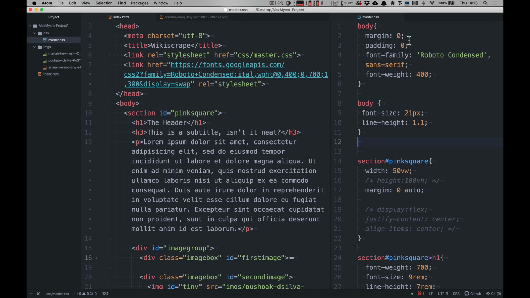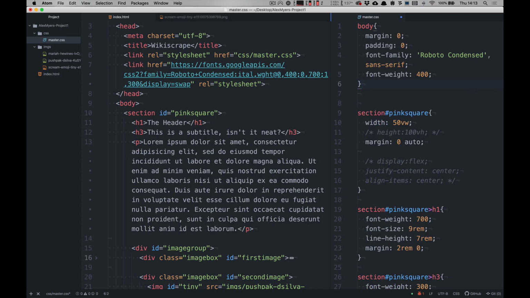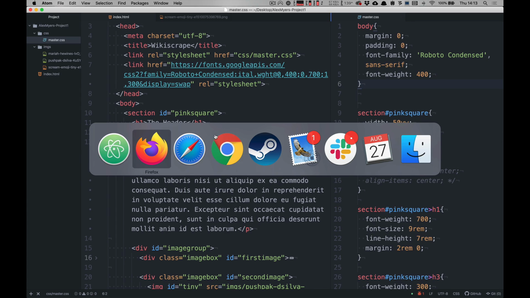So it is way more work than you need to do to break these all out into individual declaration blocks, but that's how flexible CSS is. It is not a strict syntax kind of language, whereas HTML very much is. That's the big, big difference. Okay, all right. You would never want to do this though. You just copy these and stick it over here. Okay. There we go, Command S.